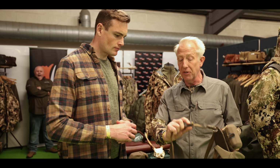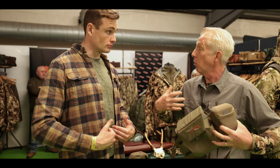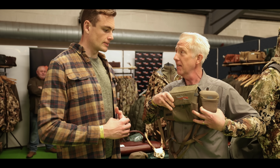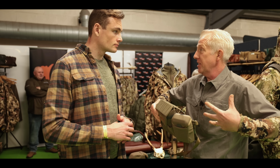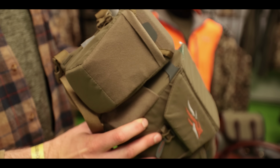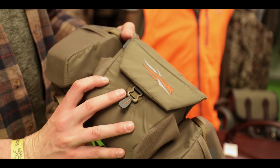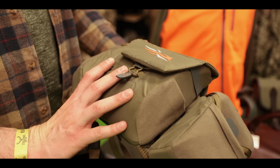Plenty of adjustment on the straps. Yep. So again, whether you're wearing thicker jackets in winter, high or low positioning, from here to here. And as I said, there's a multitude of fits within heavy jackets to lightweight. One size fits all, basically. One size fits all. Yeah. Brilliant. And what's the price? That's running at £180. Brilliant. Well, thanks, Chris. Nice investment.